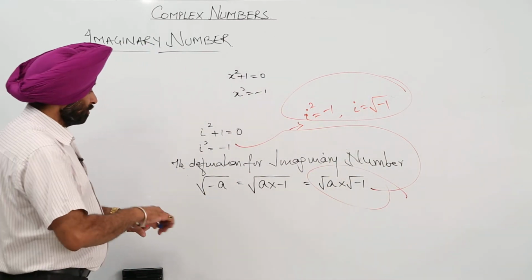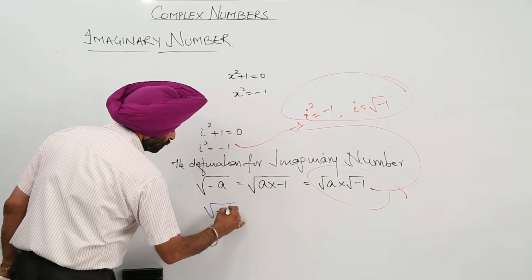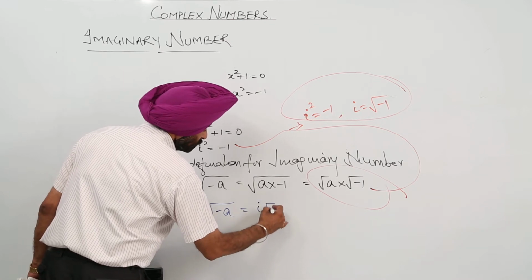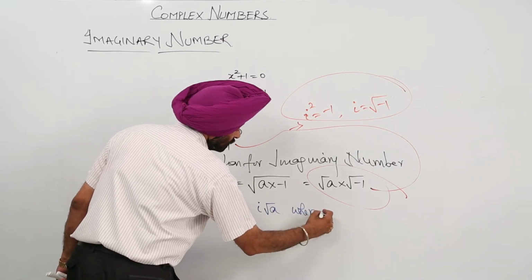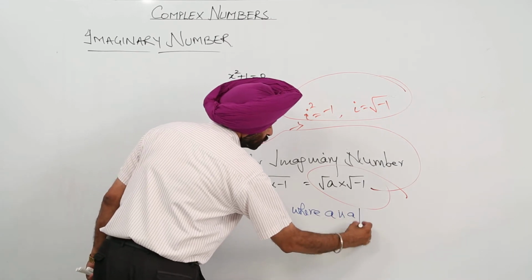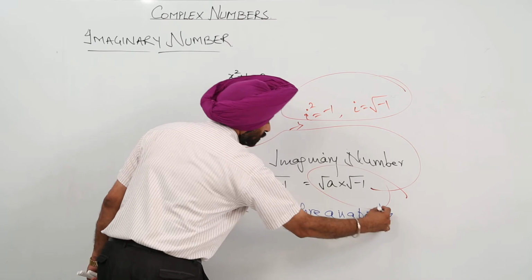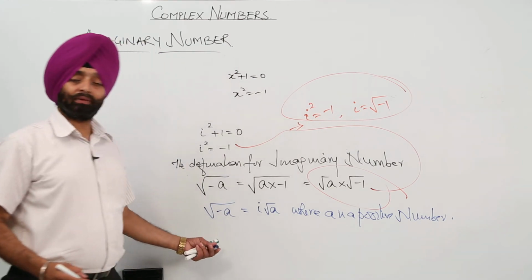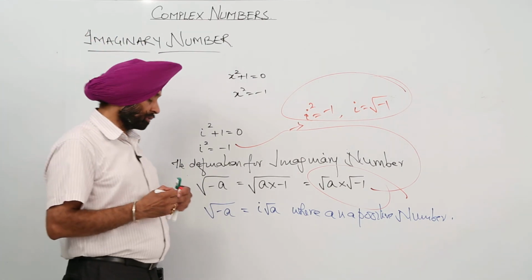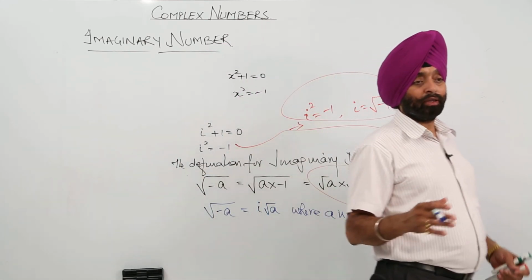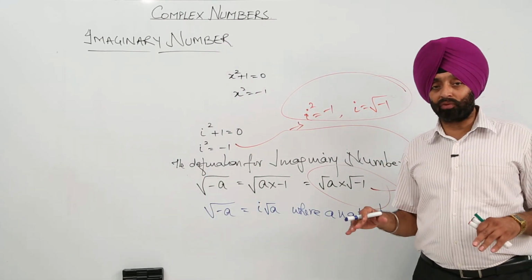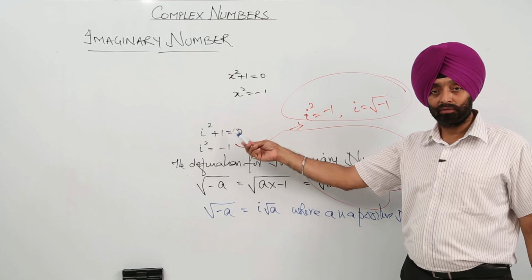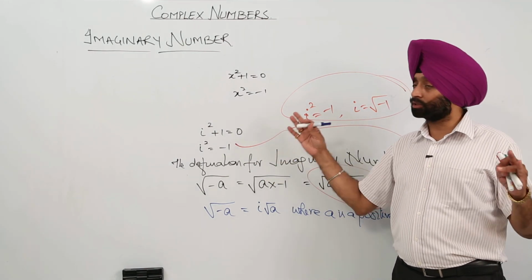So comparing this part and this part, what are we getting? We got the square root of the negative of a number a can be written as i times the square root of a, where a is a positive number. Now why is a a positive number? Because we can't find the square root of a negative number. Is it clear? So that's why another type of number was introduced, called the imaginary number, denoted with small i. Is it clear? How it is pronounced, we are going to discuss later on.